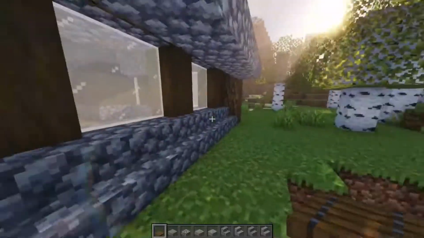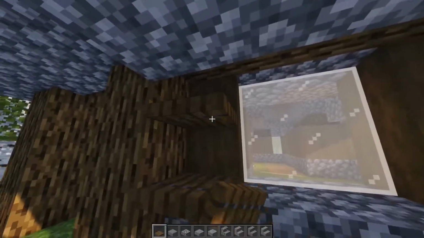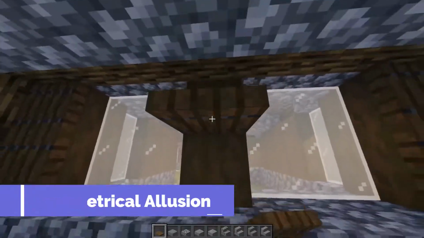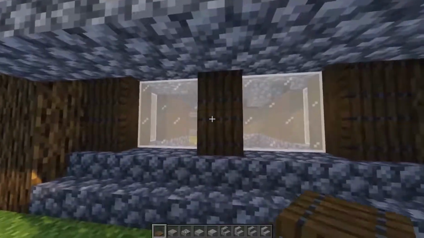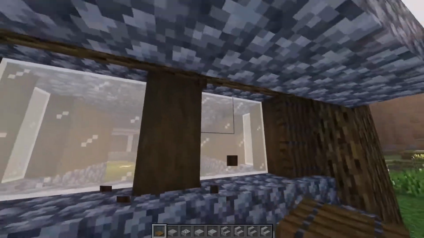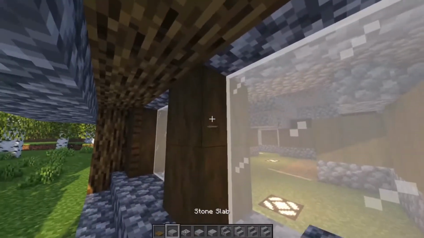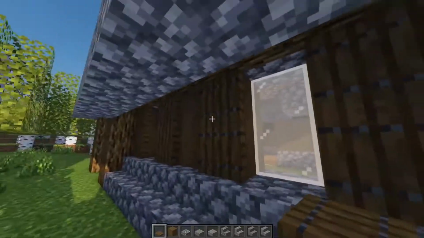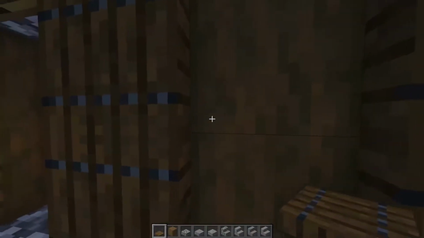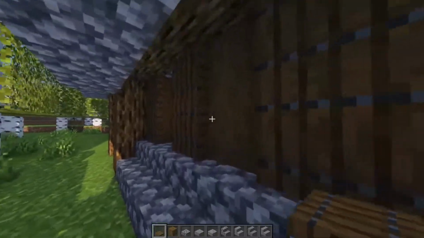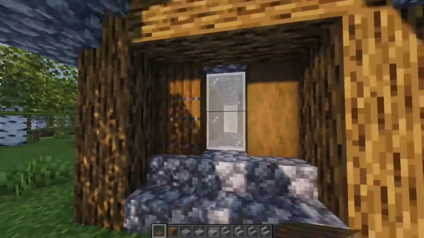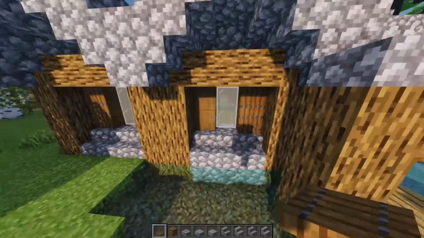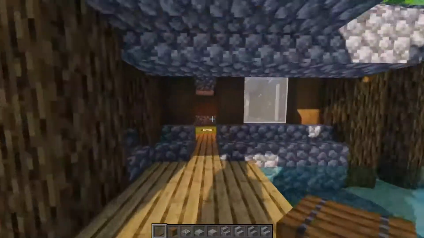Which adds a little bit of asymmetry to the build, which allows you to make it look a little bit prettier. Makes it more interesting overall. Here, it's not going to work quite as well because we have these guys. So what I'm going to do is fix our build a little bit. What this also does is it forces us to see the opposing dimensions here, the opposing levels that can go along here. Asymmetrical stuff. There's also going to be symmetrical on this side, so it works out in the end.